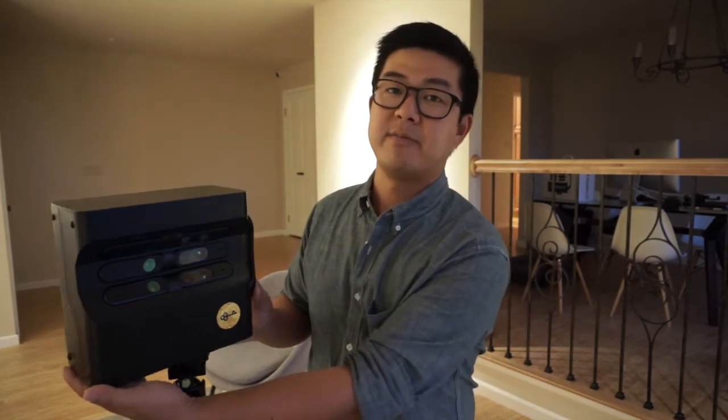Matterport has really innovative and progressive technology — six depth-perceiving cameras in the front, and with the click of a button it goes around to capture the 360-degree image throughout the home. Matterport then stitches those images together for a 3D virtual dollhouse. From that dollhouse, clients can walk through the home similar to Google Street View, or use a virtual reality environment with Google Cardboard or Samsung VR — strap on the glasses and literally walk through the home and feel yourself in the space.